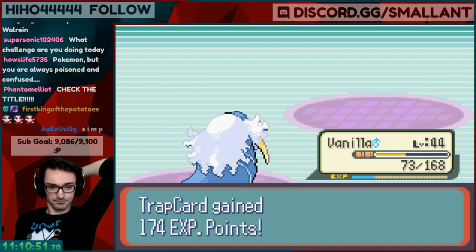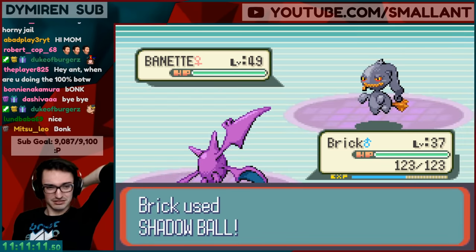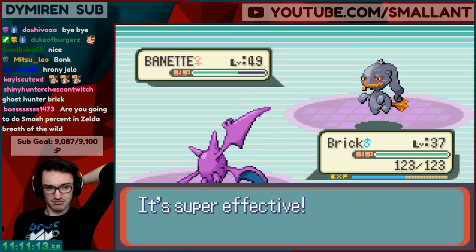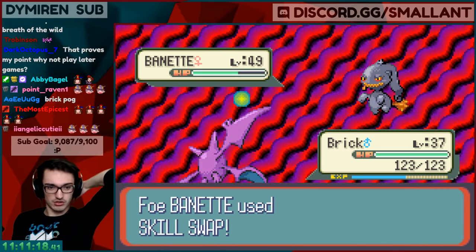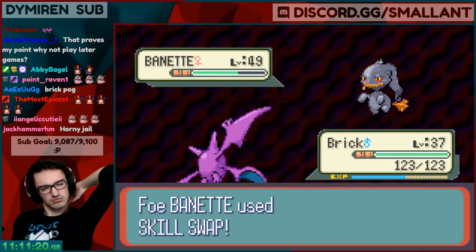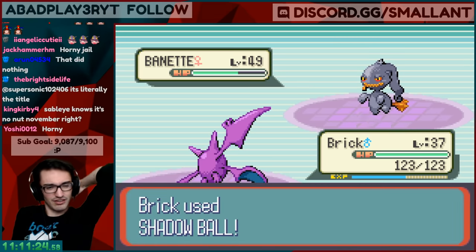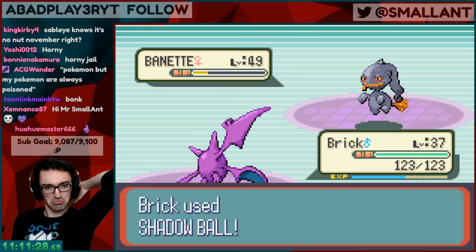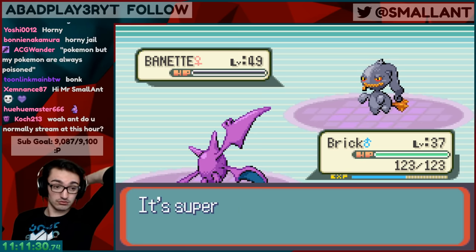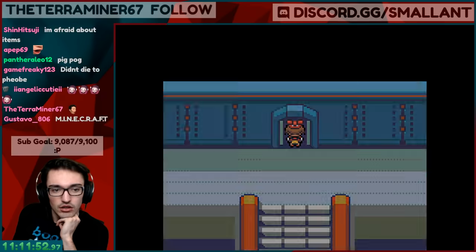That's good. Shadow Ball, I guess. That should work. Not a super big amount, but we did lower its special defense, which is oh so useless. Skill swap. What ability do I have now? I don't even know. Whatever. Crit! Very nice. Okay. Well, there we go.